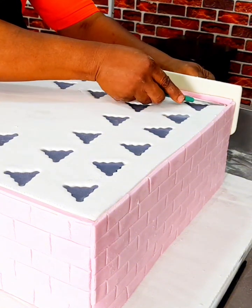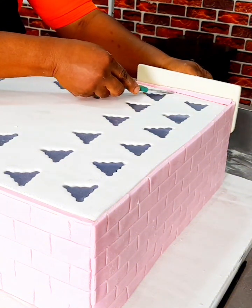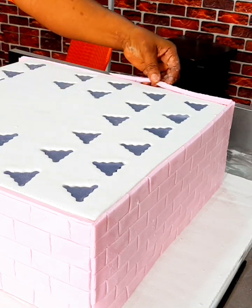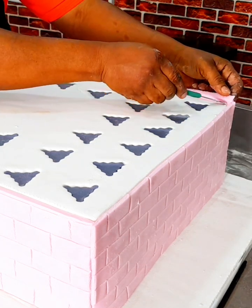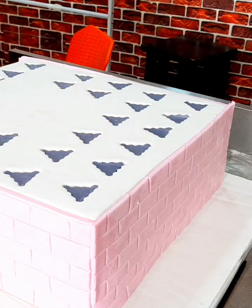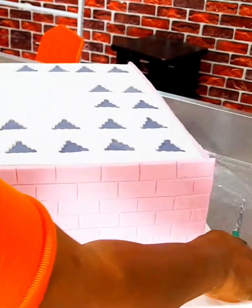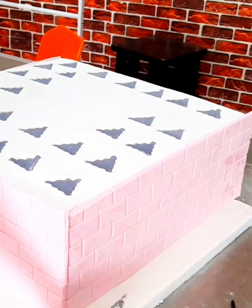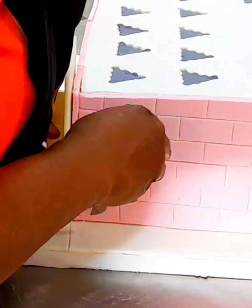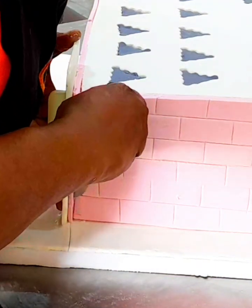Now the question is, if I have measured this, why is it longer than the cake? It is longer because we were putting the scraper in between in order to create lines. And as you are doing that, you are elongating what you measured out. So that is why you have to cut off the excess after placing them on the body of the cake.